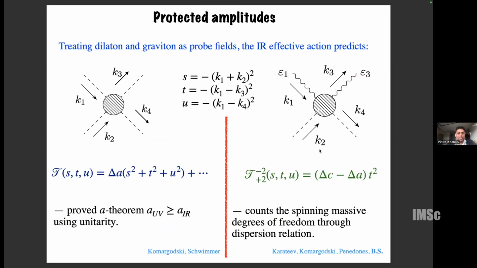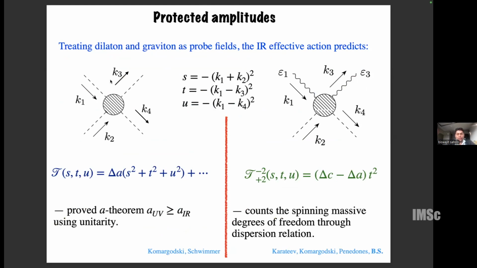One such observable has already been found by Komargodski and Schwimmer, where they are able to show that the four-dilaton scattering amplitude in the low energy expansion, that is at fourth order in momenta, is actually protected. If the IR effective field theory has some Wilson coefficients, they cancel out when you consider the scattering amplitude. Just remember, this is a scattering amplitude involving dilatons, but the dilatons are non-dynamical, that is, they don't run in the loop. So they just probe the trace of the stress tensor along the RG flow.